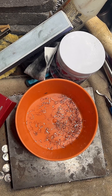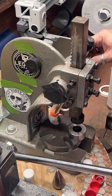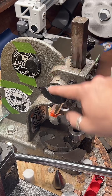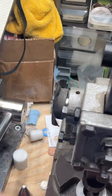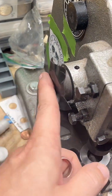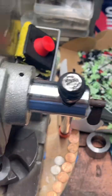Why do I have duct tape on the machine? I have tape on a couple places here. So this is not the highest quality Arbor press. This part right here, there's a little screw that holds this piece to this bar that goes all the way through. And this would always fall off. So I Gorilla glued it and Gorilla taped it. And this has held for over 4 years. So that was a pretty decent solution.